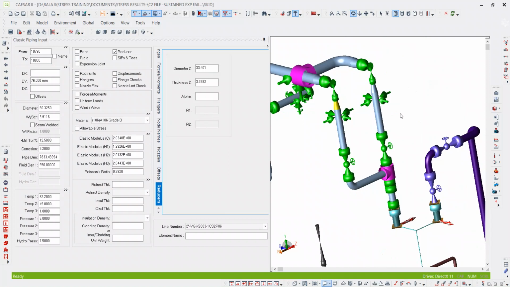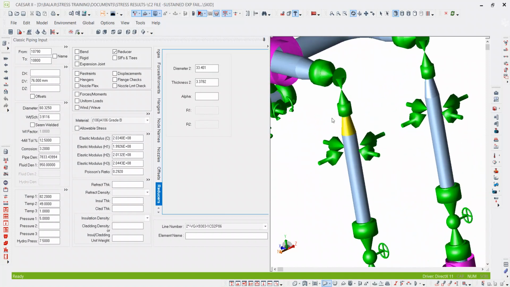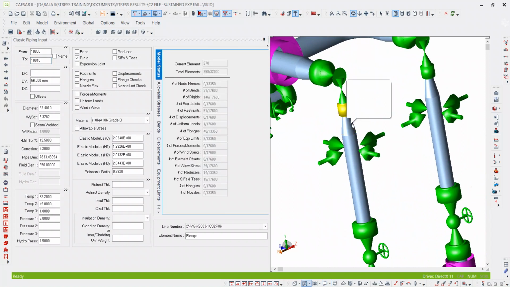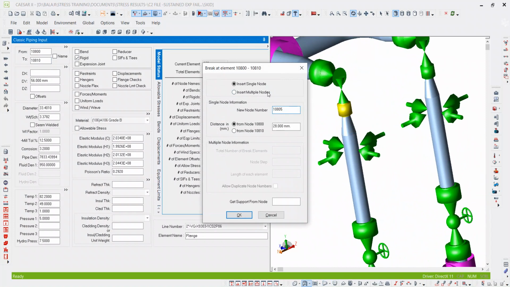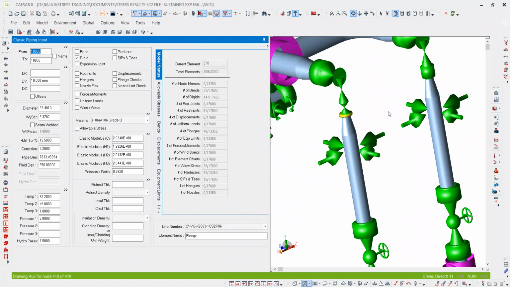What we observed previously at this location, first we'll try this one, and I will tell you the real story of this system. At 10805, I'm going to break this element.